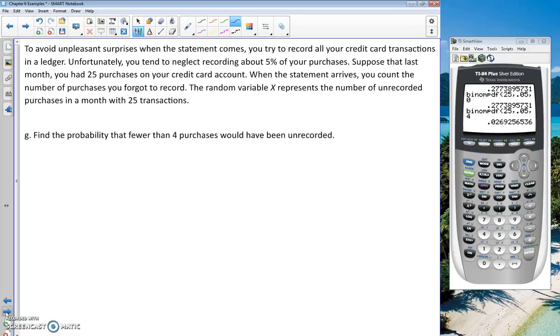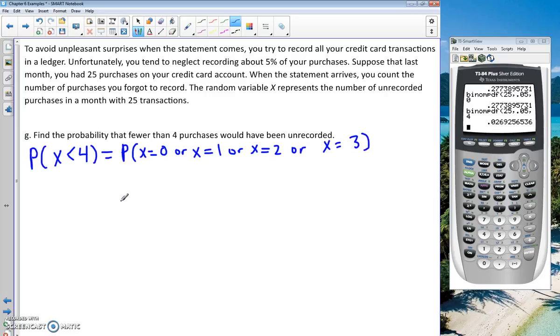So now we want to know the probability that fewer than 4 purchases would have been unreported. So it's going to change a little here. So we want the probability that x is less than 4. So since we're talking about discrete values here, that's where we're looking at the probability that x is either equal to 0 or x equals 1 or x equals 2 or x equals 3, right?